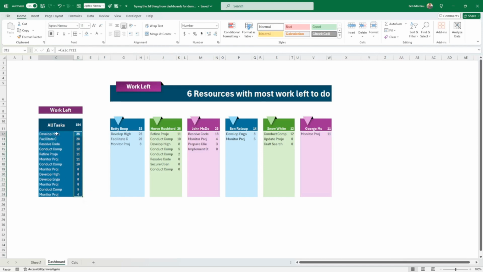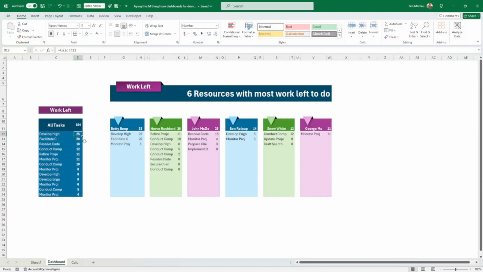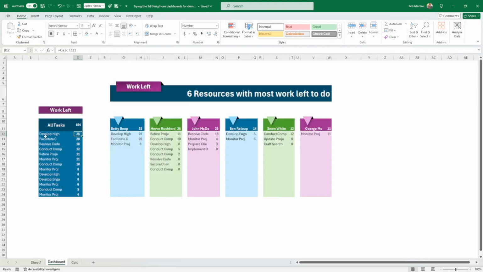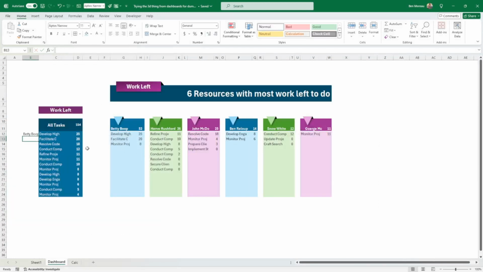I'm just putting a random number to go all the way to the bottom. How do I do this? This is an equal this time. I've just put equal here, this one here. And then you take the other one as well, the task and the total here. If you really feel that you need to put the resource here, as this is sorted, remember, I just can put the resource here. The work left in all tasks.